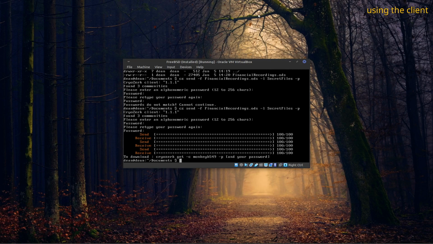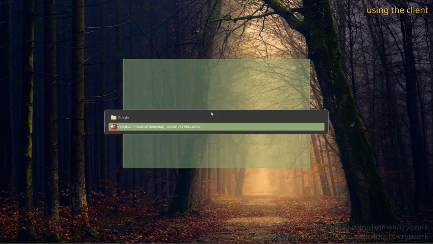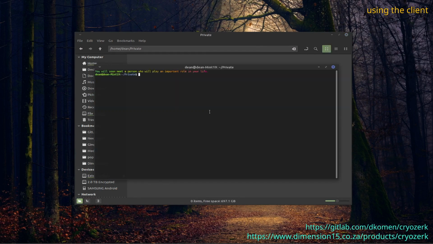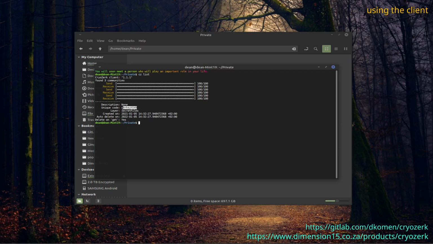If we come back to our main machine here, I'm already in the folder that I want to copy it to, and I will open it in a terminal. I've now forgotten that code already, so I'll just say cz list. Now remember, only we've got access to it where we have a shared community, in other words a shared access key, and also the IP addresses are blocking anyone else from getting into this community on the server. So we'll do a list and see what it tells us.